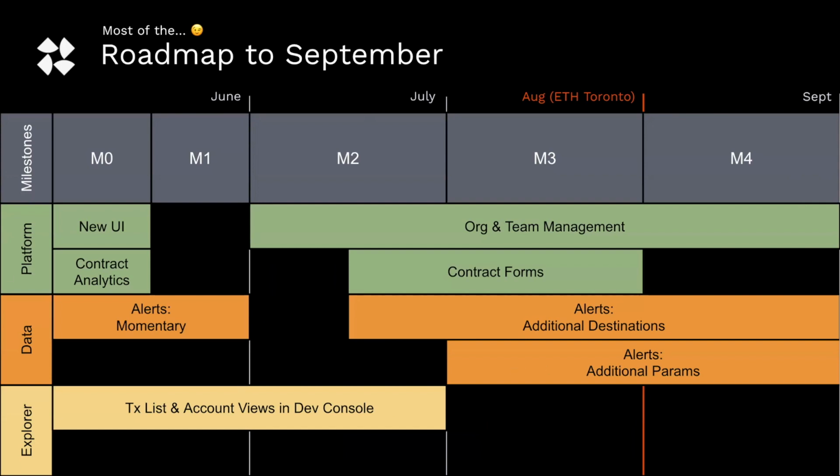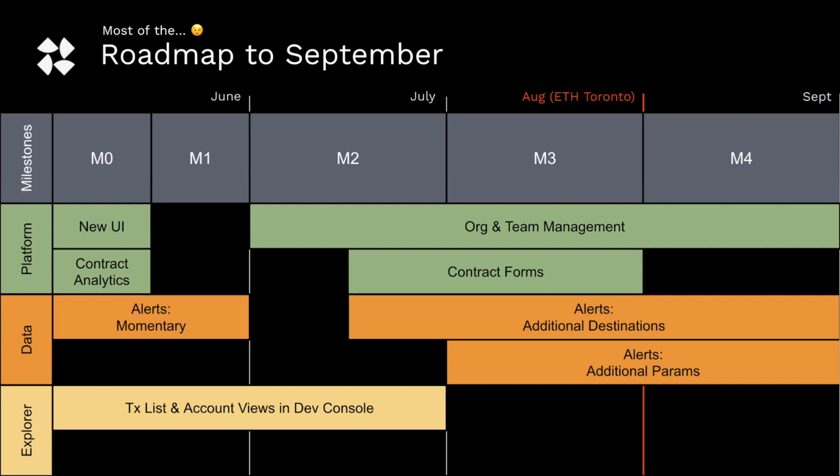But either way, going from left to right, we've got the new UI and the contract analytics that I mentioned. In addition to that, we are working on something I talked about last time, which is alerts. If you've seen me present DevConsole before, you're a little familiar with these. But just as a refresher, alerts are going to allow you to choose a contract, set some conditions, and then get alerted about the activity on that.